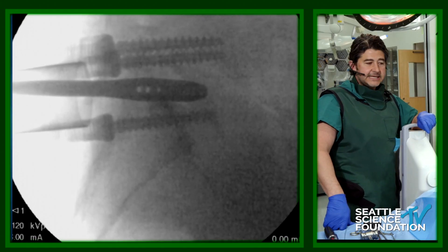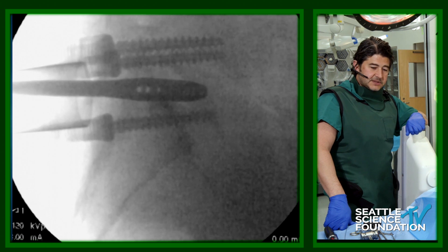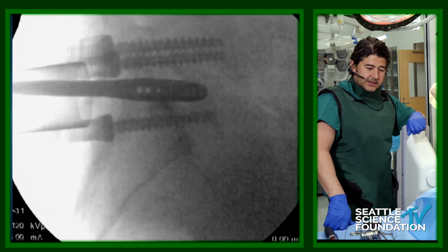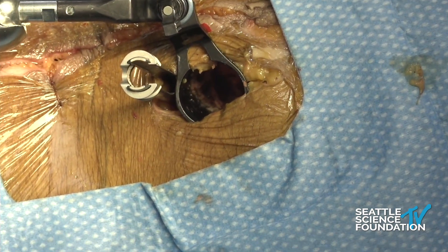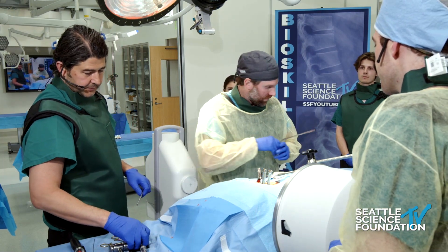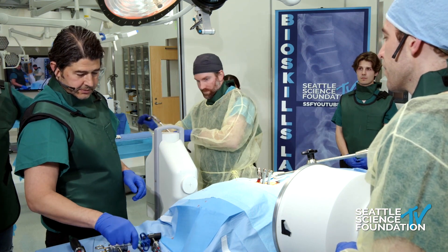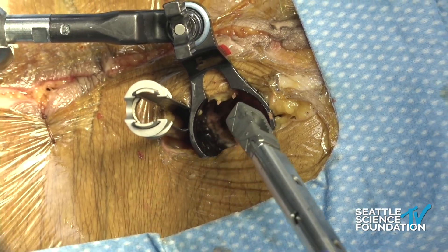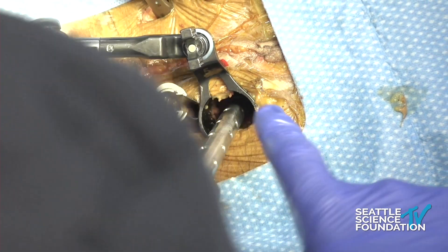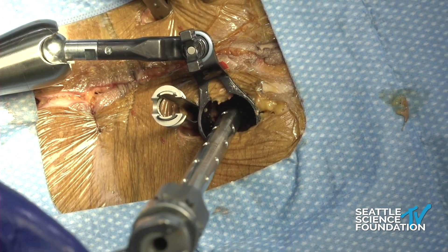Do you find this technique easier or better? Honestly, it depends. If it's a grade one slip, you can keep going. If it's a grade two or grade three slip, those are more difficult because it's collapsed. The more collapsed they are, I'll tend to do the interbody first. What do you normally do? I normally put the interbody first, because the screws sometimes can get in the way. So it's just personal preference. I put a cage to one side and put screws on the contralateral and ipsilateral side too. I use the same incision I put for the interbody to place the percutaneous screws.